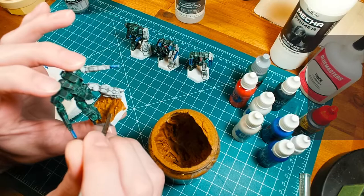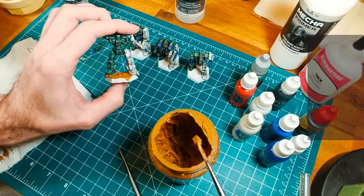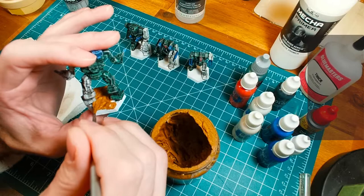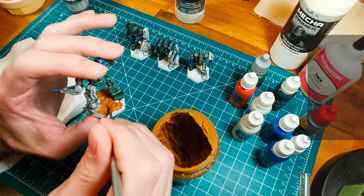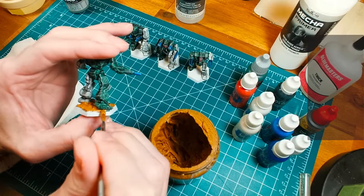And then once I've got it everywhere, I will go around the rim of the base with the big flat part of the sculpting tool and scrape it off of places that I don't want. See how we got it kind of down the front there. Once this is done, I probably won't notice that because we're going to go around and paint the rim of the base black. So there might be a little sandy dirt texture there, but it'll be black, so it won't be too big of a deal. We're even getting a little bit on the side here, and that's okay. It's not a big deal. We'll paint it black, and it'll be fine.